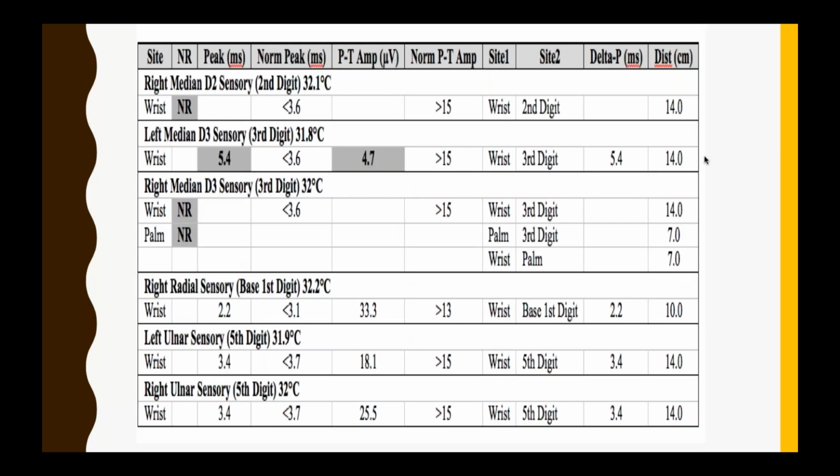The sensory nerves were going along with the upper extremity motor nerves, in that the sensory right median was no response. So the motor studies were worse for the median nerve, and same thing with sensories. There was no response. And the left showed, we definitely have slowing confirmed at the wrist, but now we have signs of possible axon damage as well. So we have possible axonal involvement with the reduced amplitude. The radial sensory and ulnar sensories checked out pretty normal.